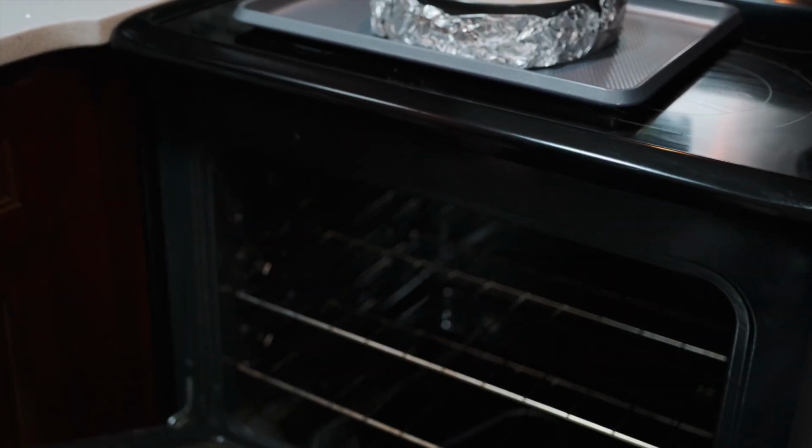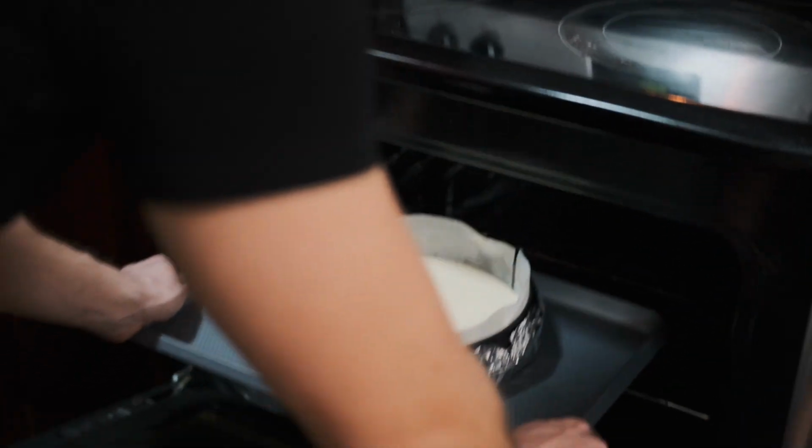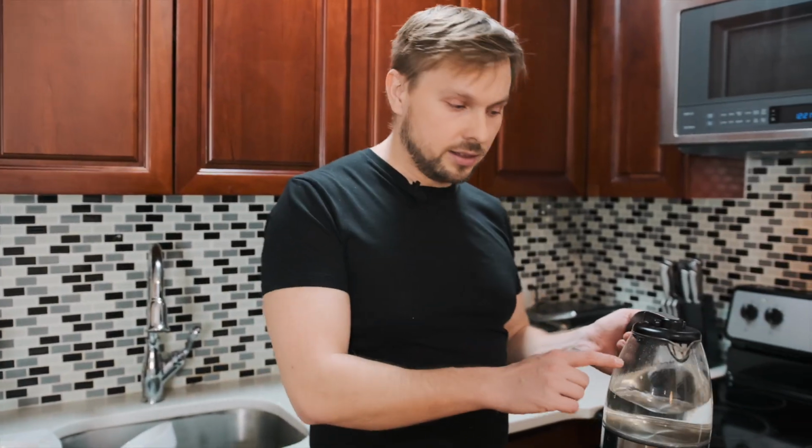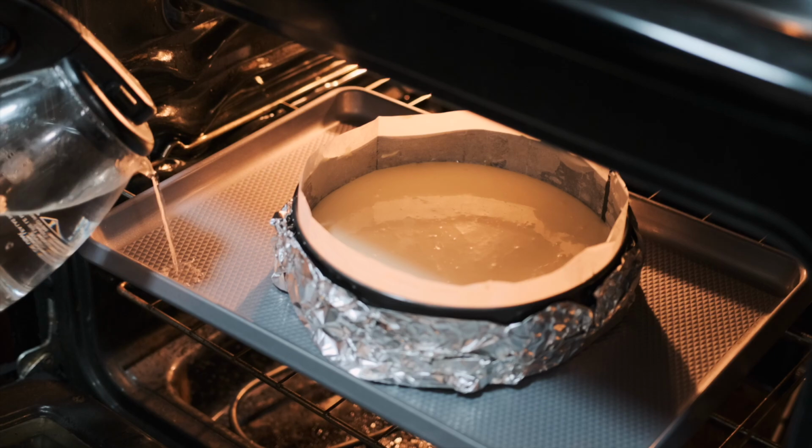I'm going to bake cheesecake with water bath, so look carefully how I'm doing. I'm going to use hot water, and this is very important.